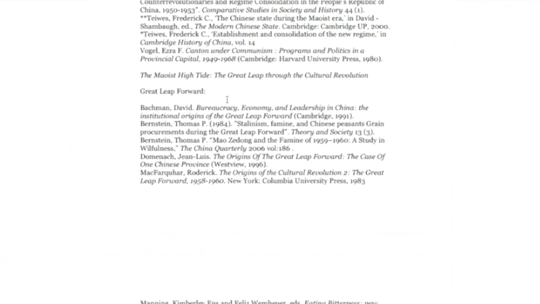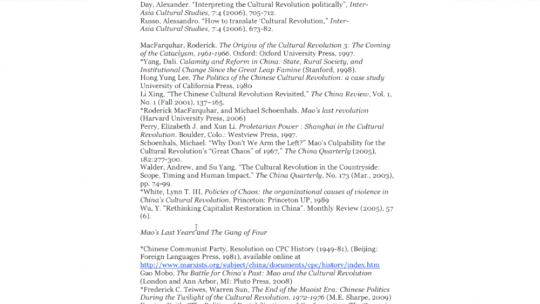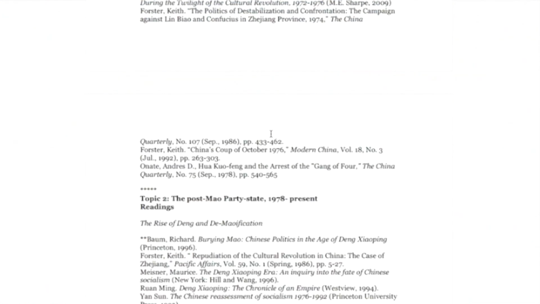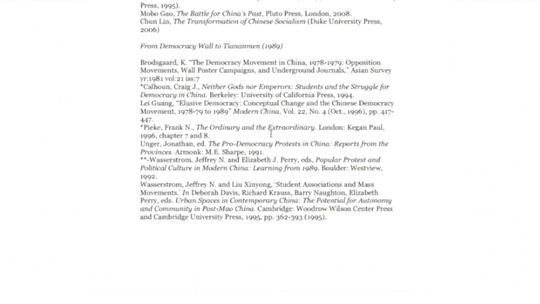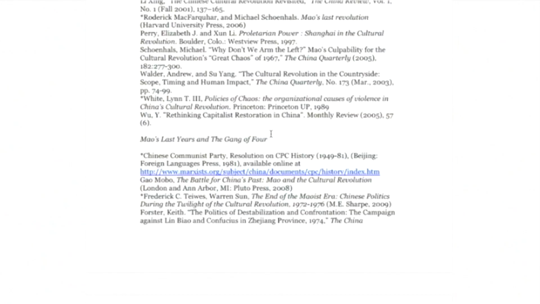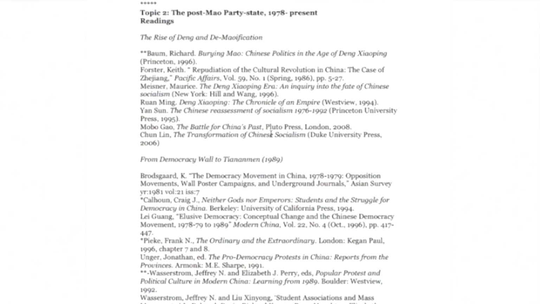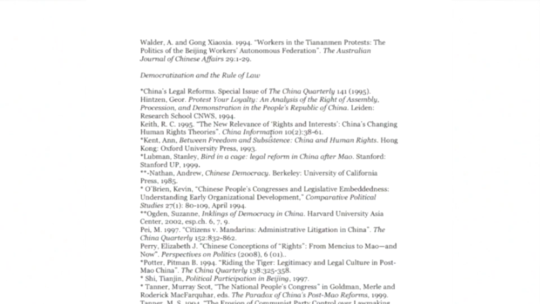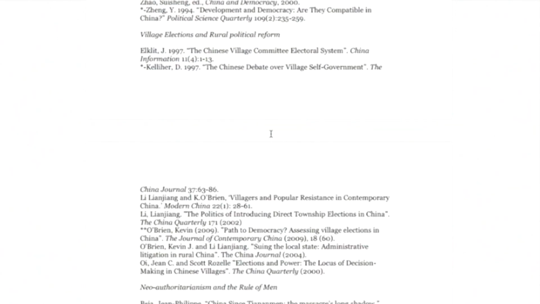So every single week you write a 2,000 word essay for each of your papers. You do 2 papers. And these are the different topics you can choose from. So within each topic there are different areas. For instance, you have the rise of Mao, you have the Great Leap Forward, and you have the Cultural Revolution within the first topic that we did for China.